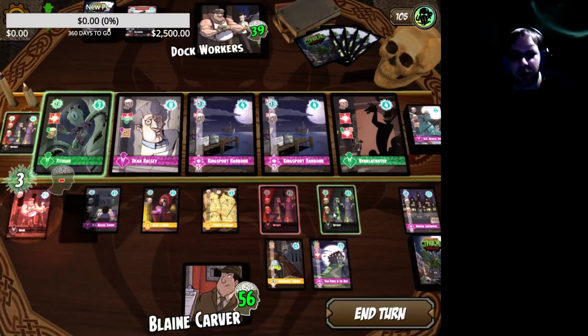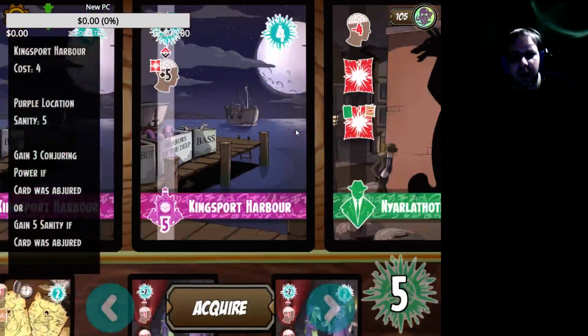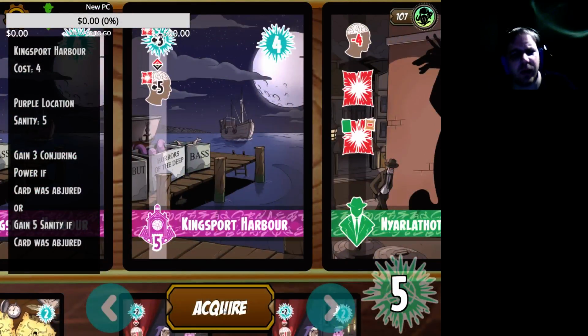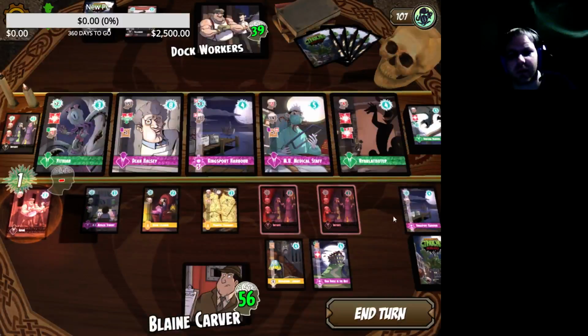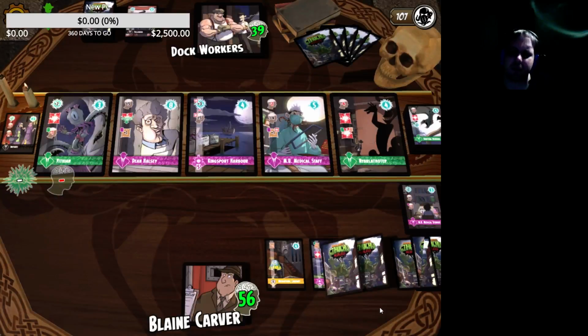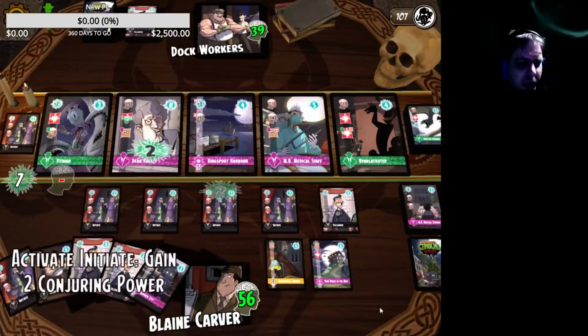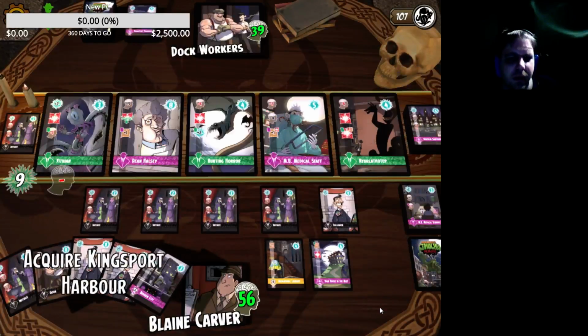That's 3 and this is 5. So right now we actually want another one of these because you can never have too many locations. So now we are just going to end turn because we can't do much else. Ooh, we got a location. That's always good.